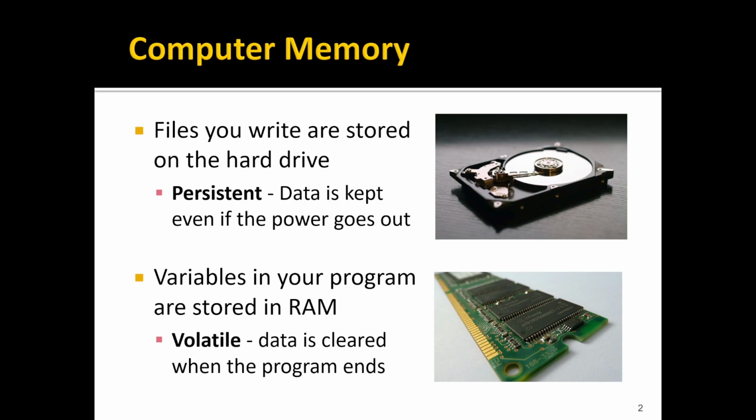Now, hard drive storage is plentiful, but comparatively slow. You can think of hard drives as the computer's long-term memory. Now, the nice thing about hard drive storage is that it's persistent. So even when the power goes off, all that information stays stored on your computer. So when the power comes back on, when you rerun your programs, all that information is still there.